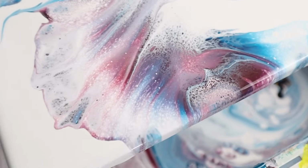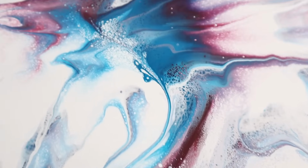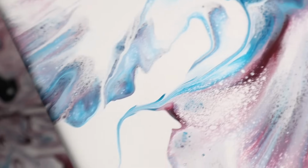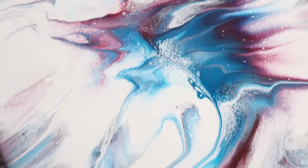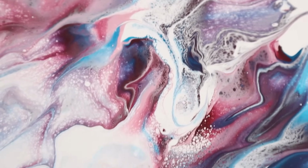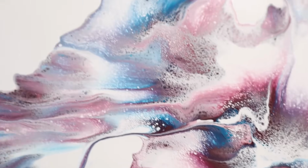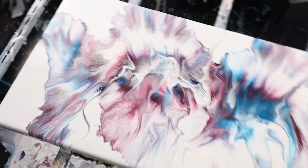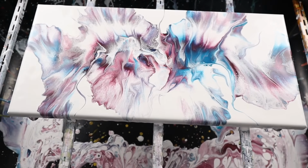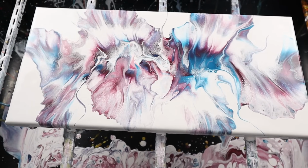So now we'll go in and look at some of these finer details. I had some white areas, which I used my popsicle to make some little additional interest pieces to kind of break them up, especially right there. I had put that right through the middle here. But overall, I'm pretty pleased with this. Composition looks good. That one center piece I probably will notice, but other people probably would not. We'll see how it dries.